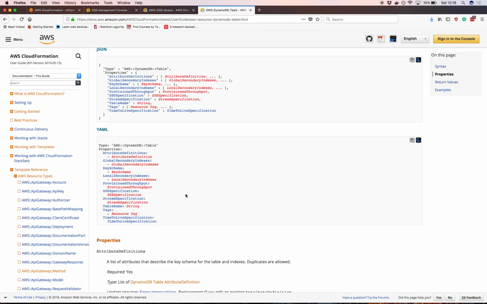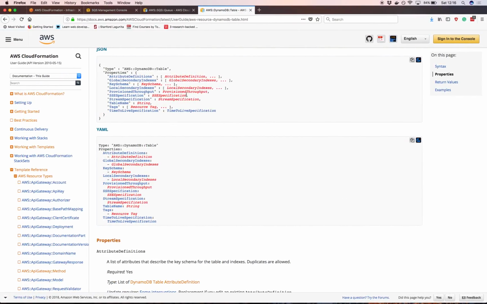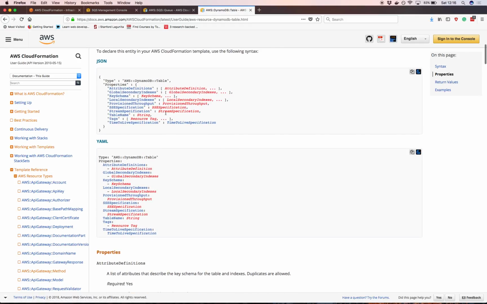You can either do it in JSON or YAML. I tend to use YAML just because it's easier for me to read. The benefit of JSON is white space doesn't matter, so it's easier to copy and paste and move it around like that. You can think of JSON as JavaScript. It's JavaScript Object Notation, that's what it's for. And then YAML is associated with Python, so white space matters.